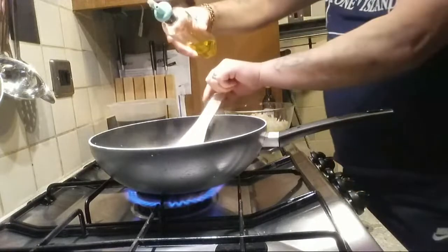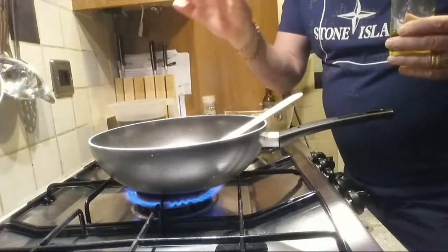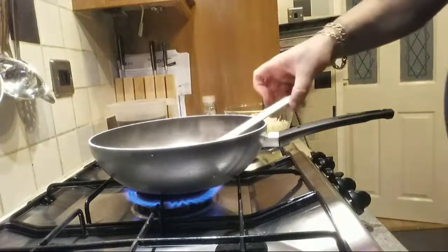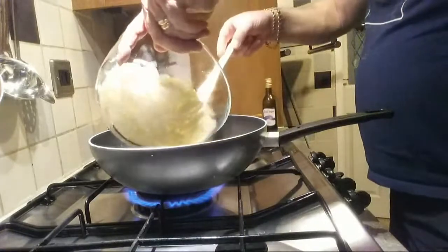Right, let's put a little bit of olive oil in that. Or a smidgen. A smidgen is a small amount in Burton-on-Trent talk, honestly. And what that does, it stops the butter from burning. Right. Whack the onions in.